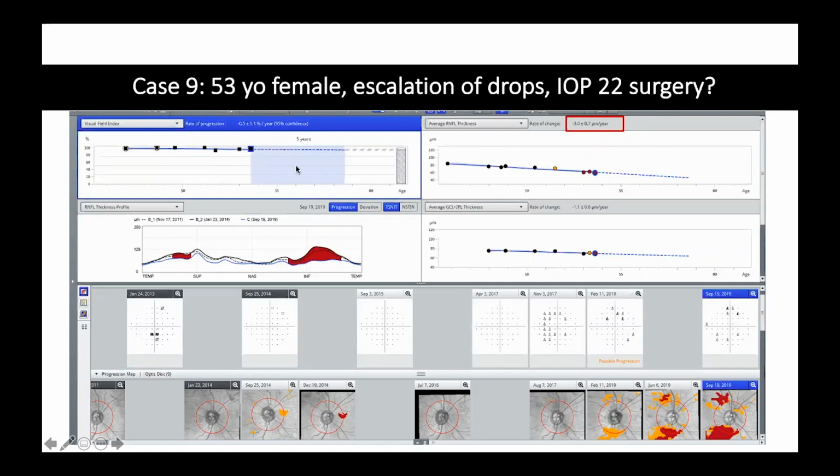But when we look at the structure, because this is an early glaucoma, so the structure will help us more, we see that it's actually losing a lot. It's like -3 microns every year. We said that more than 1 is way too much. And even focally, this is very graphic, you can see it easily, it's losing superiorly and inferiorly. So definitely we need to do something with our patient.